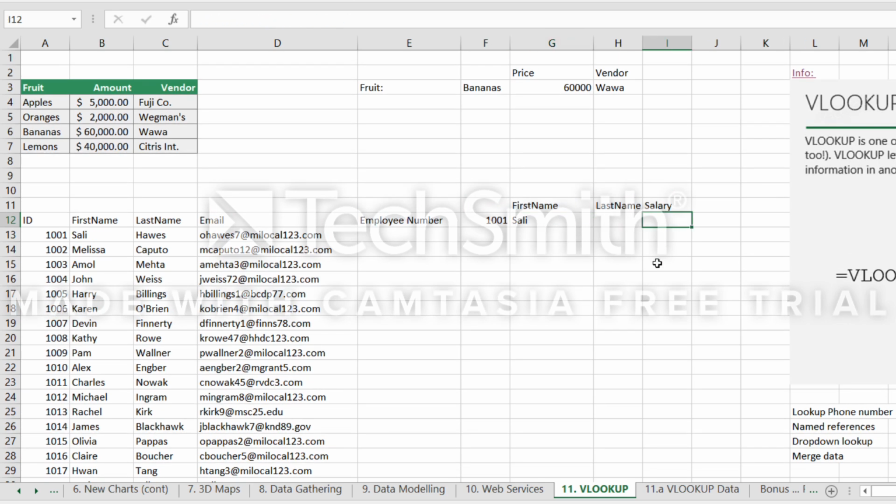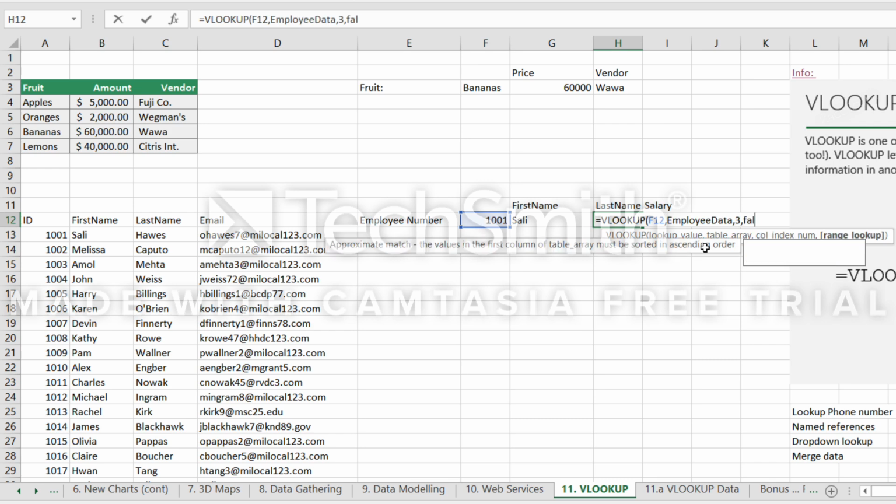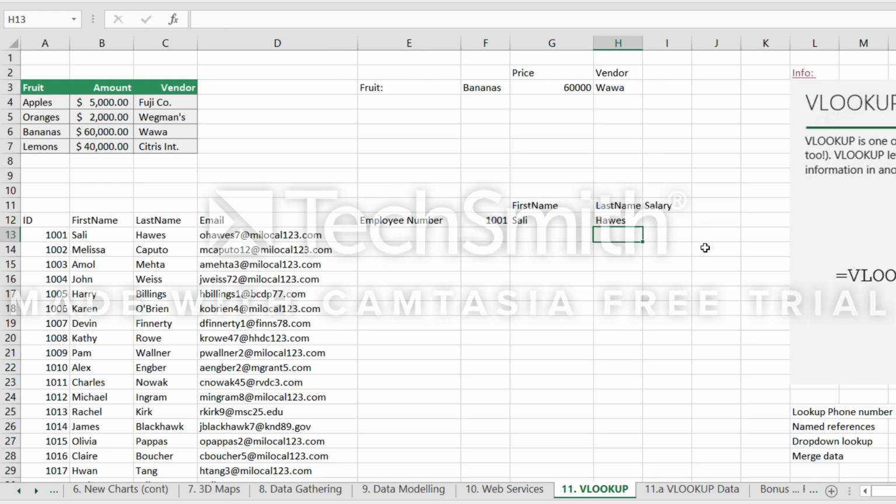Then if you do a VLOOKUP again for the last name, you can do that again with the formula here. So VLOOKUP, we want to look up whatever this point of reference is, comma, the range, then last name, it was the third column, and then false, close parentheses, and then you post also the salary. So if we have here 1005 at this point, notice it's bringing up the data.